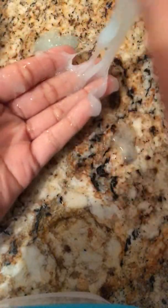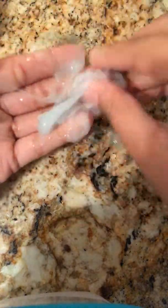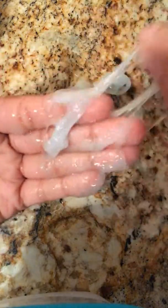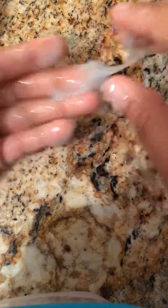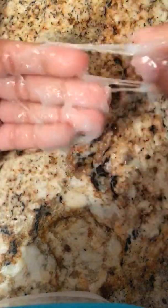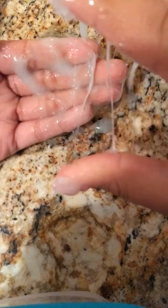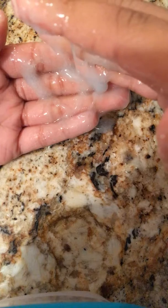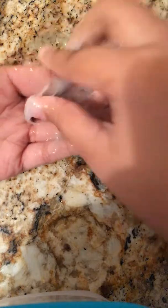I can't believe it — it made slime, guys! It's a little bit sticky but I'm gonna see what I can do with this. It is making slime, so I feel like this needs some type of water or something. I'm gonna test this out later with water on top. Sometimes depending on what the slime is, we add water and it becomes thicker. I think I'll just add some water in there.